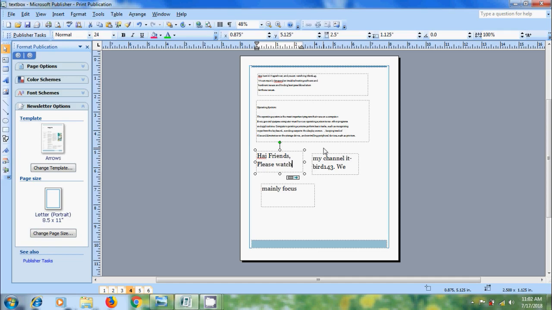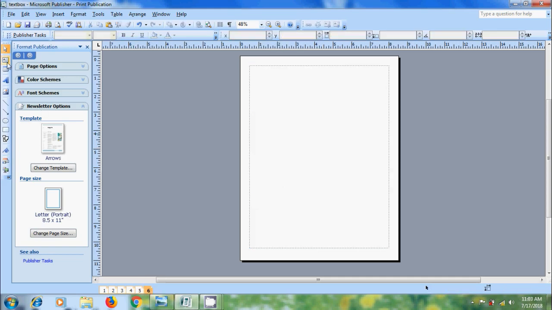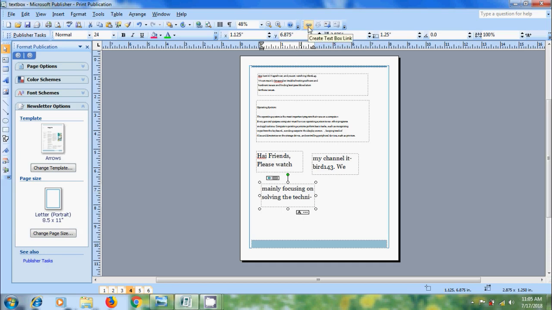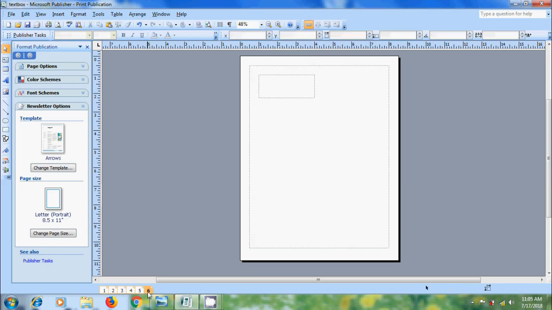First draw a text box in another page. In page 6 I want to draw a text box, and come to the text boxes on the 4th page and continue typing the text. Once we get an A with 3 dots, go to the toolbar, click on Create Text Box Link and come to the 6th page. Select the text box and we got the link successfully. This can be useful to jump from one page to another in the publication.